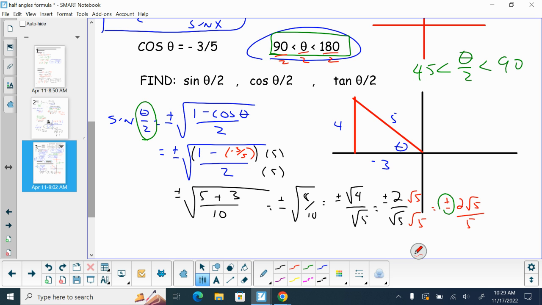Which puts us into quadrant number 1. Or if you take any angle, I don't care what number you want to pick, between 45 and 90, and take the sine of that angle. You can click in your calculator. Sine of any number between 45 and 90 is positive or negative? Positive. So my solution here is going to be a positive.